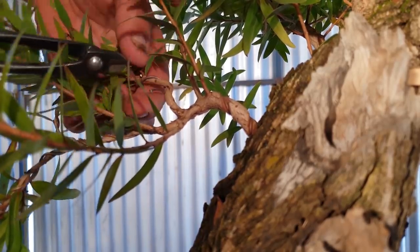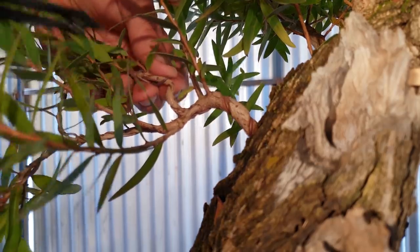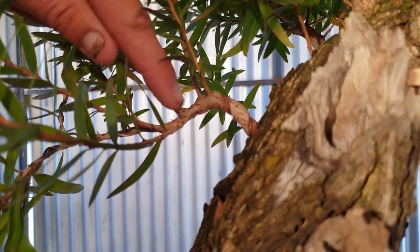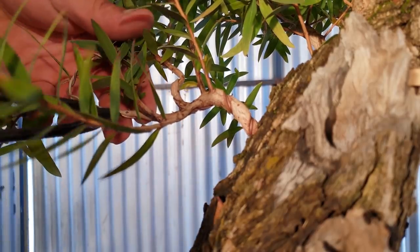Snip the tail when you get too long. Okay, and then snip that off. There's that bit of wire gone off the branch, and you can see it's held its shape pretty well. It's been on too long, but I mean, it did have its benefit.